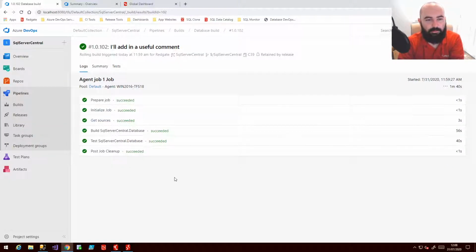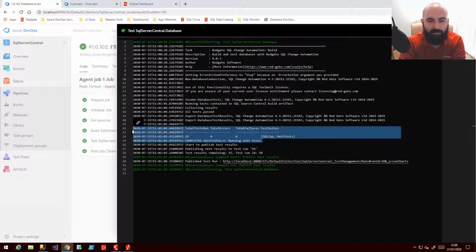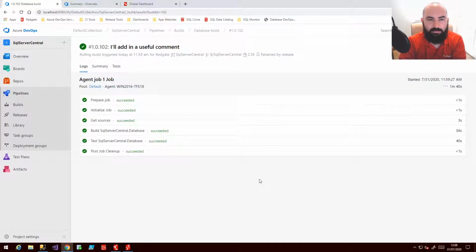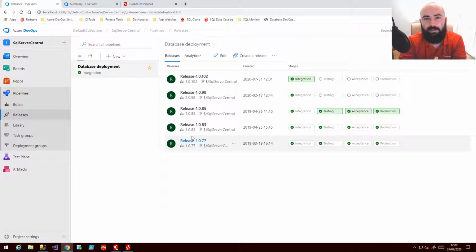You remember we ran SQL Test? Well, we can also do that here as well automatically. So you can see, again, going through the same process. So this is our plugin coming into play here. And you can see these test results at the bottom here. So we've run in the testing framework on top of everything else and got extra validation from those tests. That gives us a NuGet package that we can use in other environments. And that NuGet package basically contains all of our code from source control.